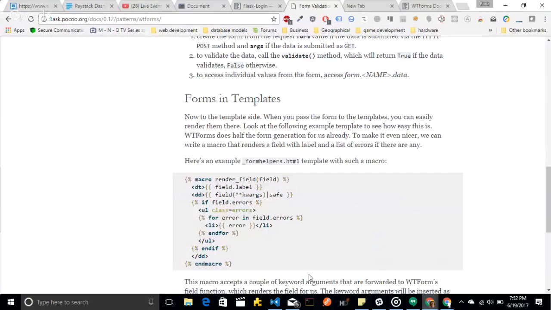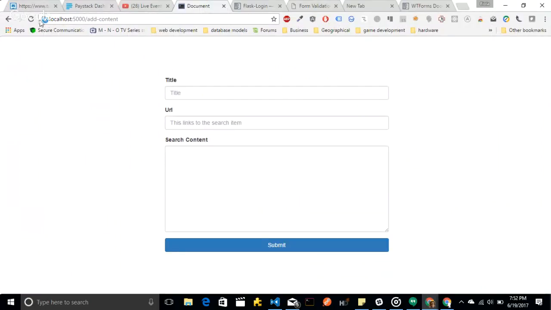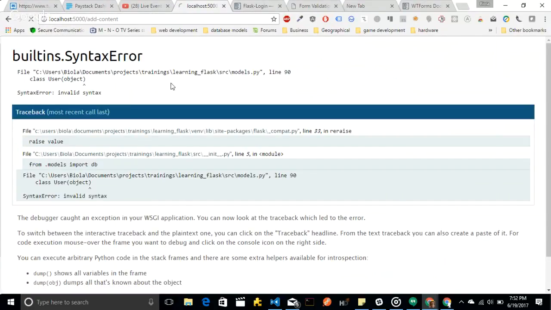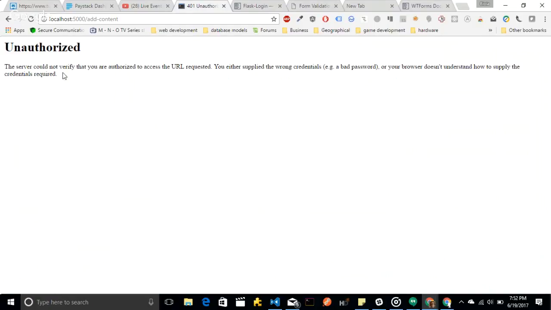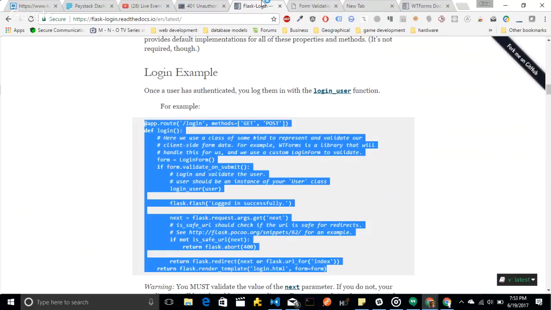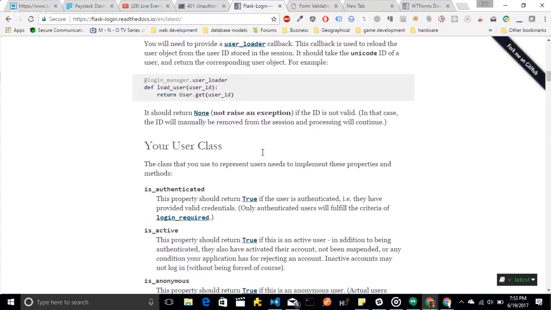If we try accessing the add document page now, it should redirect us to the login page. Okay, now it's saying we are running into an error that the page we're trying to access is unauthorized. So there's one more setting we need to do. We need to tell Flask that when we're trying to access a non-authorized view, it should redirect. We need to tell Flask that this particular view is our login page. And to find out more about that, we will see that in the documentation.